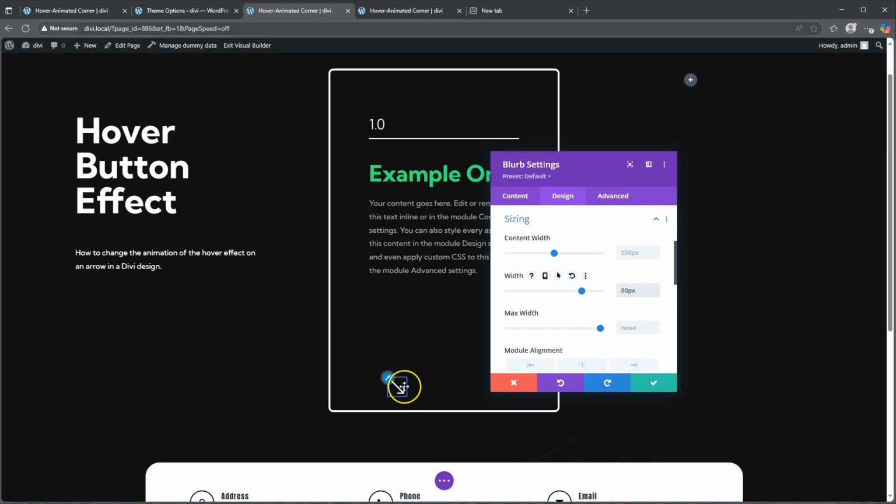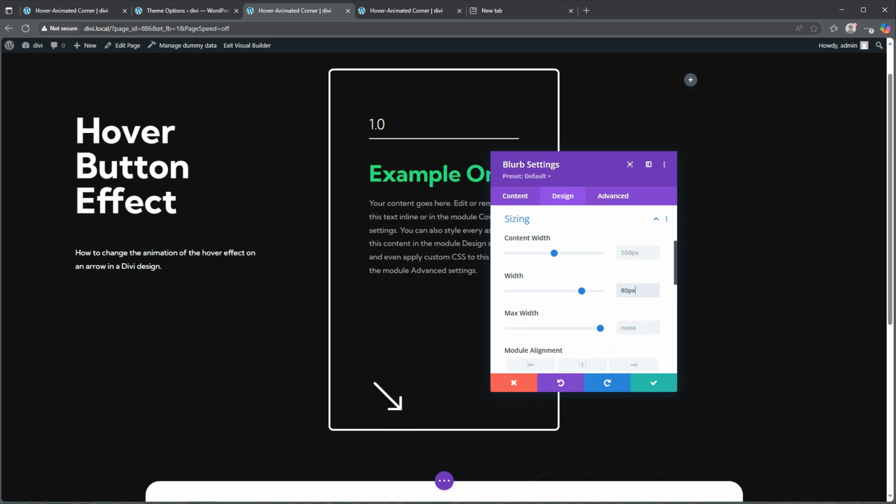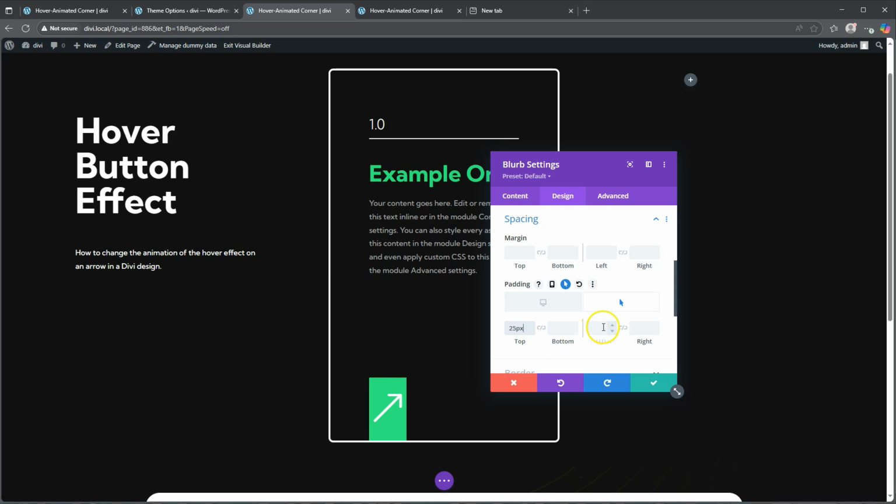Okay, so that shoots it off to the left over here, which is all good because we're going to align it later with positioning. Okay, then when we come to spacing, for spacing we want to only put in for hover. Make sure it's the hover state. We want to take 25 at the top here, and we want to do 10 on the right. Okay, and then we want to make sure it's a nice border, so let's just make it 5 all around, just to give it a little bit of corners over there.